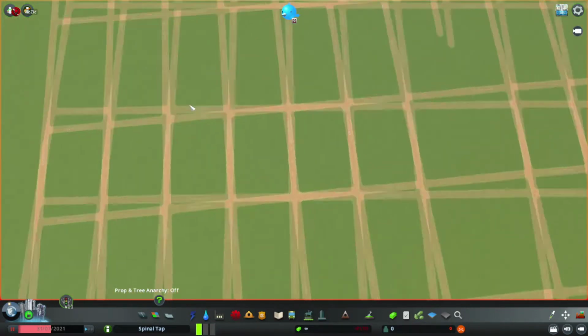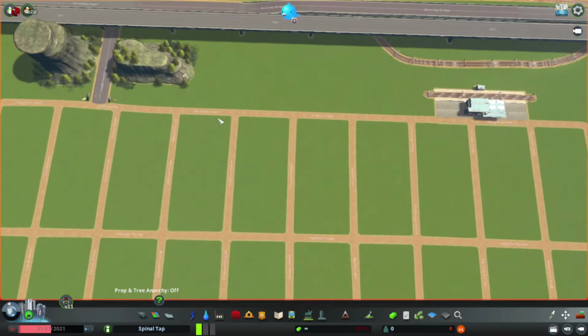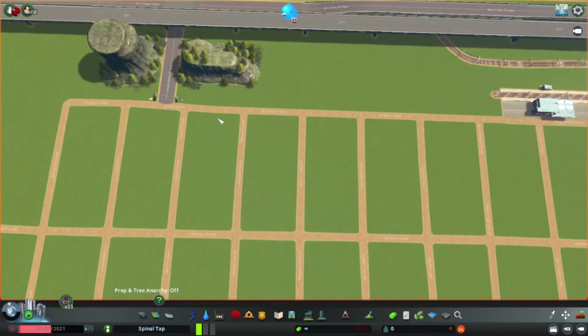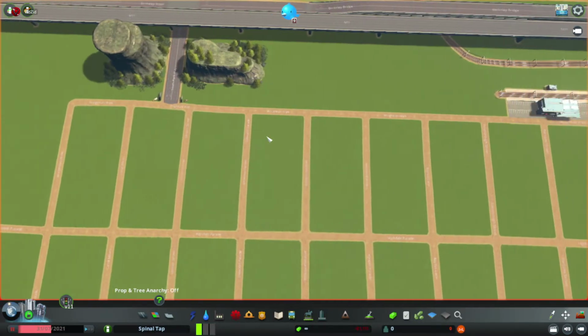So what we're going to do is we're going to fill this up with stuff and then we'll watch it grow in. And you'll see that it's probably going to call me a liar this time, but you'll see that there will be zero population. I think the maximum I got, sorry, it wasn't zero. The maximum I got was two.